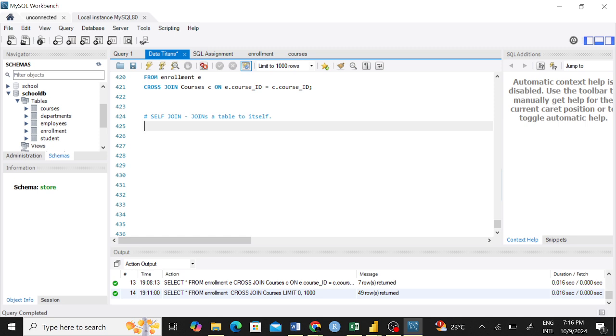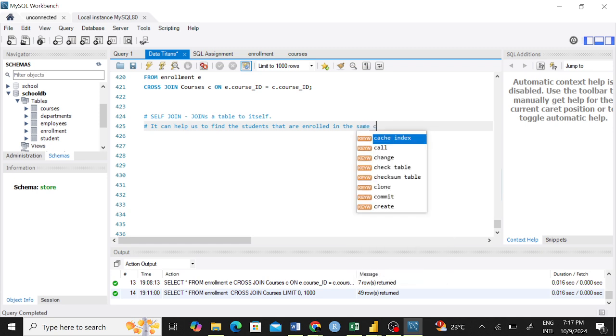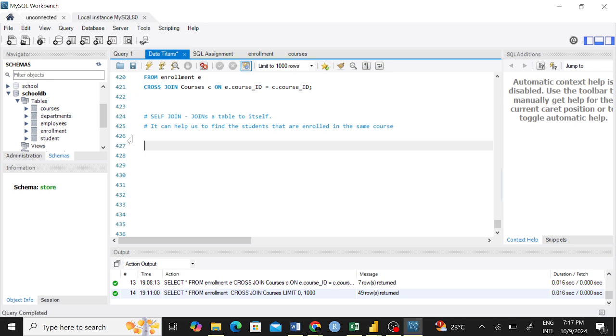It can help us to find the students that are enrolled in the same course. So how do you write that code? With self join, it's a little bit complex, but let me see if I remember it.